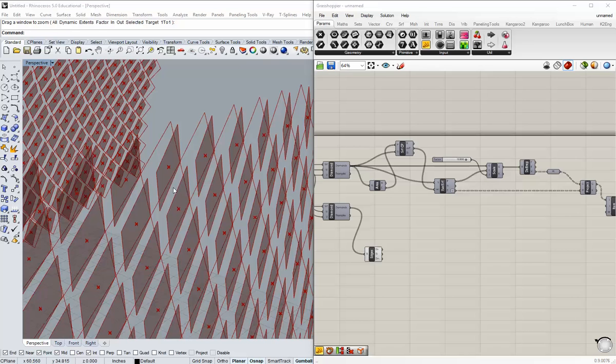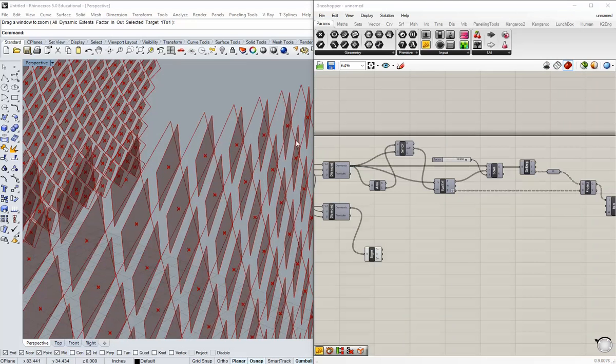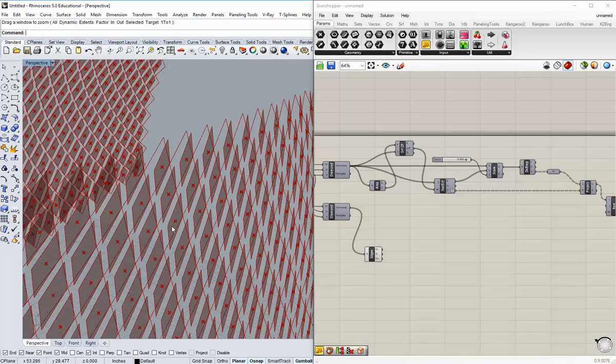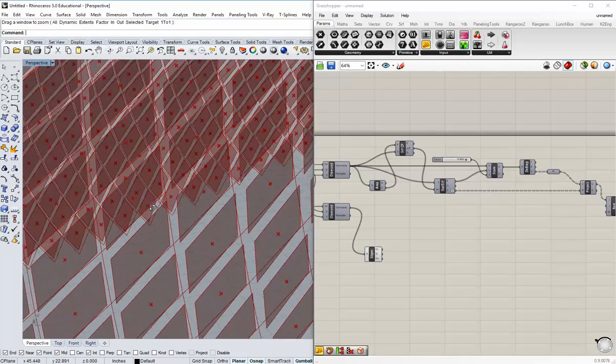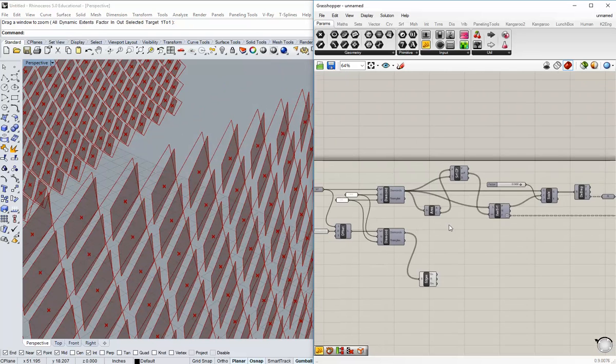Okay, so the first thing we're going to draw is a connection. Let's look at the image again. So we're going to draw this long post connection that goes from the original structure to the offset one, the one that hangs out between the corners of all those diamonds. All right, so we're going to draw that one as an extension. We're not going to draw the sphere because it's a little bit heavy on the computer. We don't really need it. We'll represent it as a point, the node there. But let's draw that first little extension.